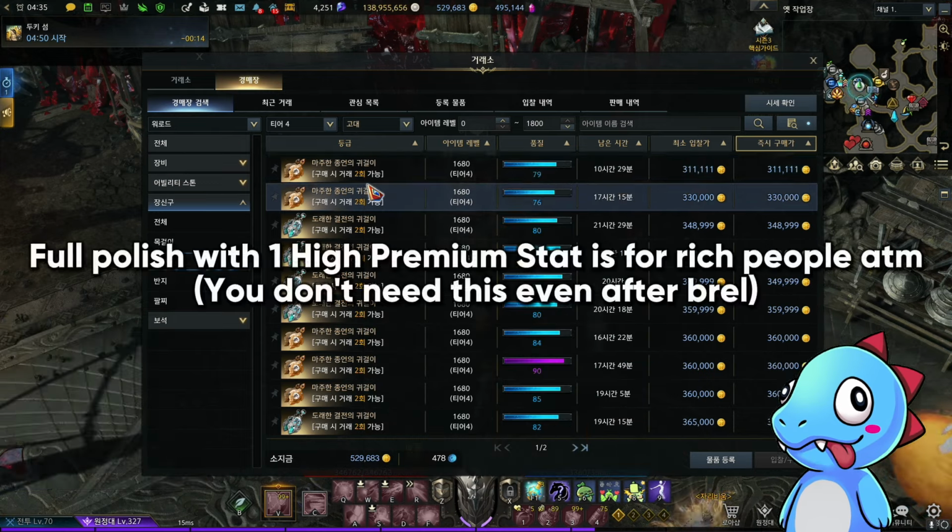This is what most people have. It's the same thing as the high premium stat, but just the middle version. It's the purple version for it. These are usually much cheaper to make and have great efficiency in them.